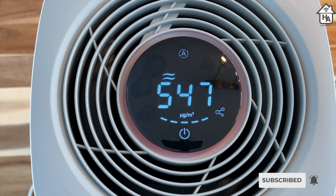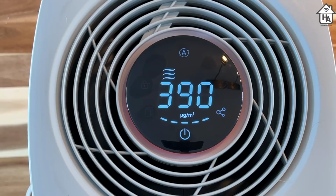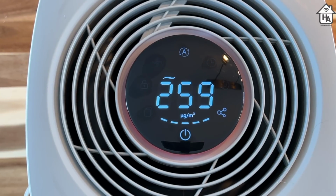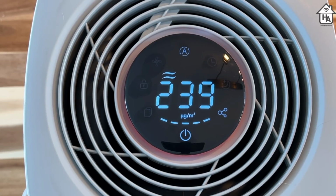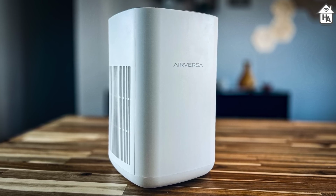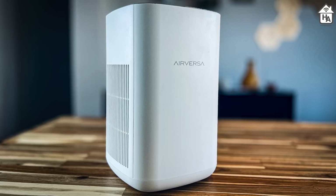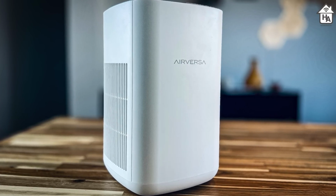In the main, it's just done its thing, and using the air sensor built in, when I set it to auto mode, it adjusts the speed level of the fan needed to get the job done. This again is one of those devices that just work, so it's a set and forget device, and I've noticed it only kicks in when the air quality decreased, and this was also backed up by another air sensor in the room, correlated, and as soon as it dropped, then the fan slowed down.